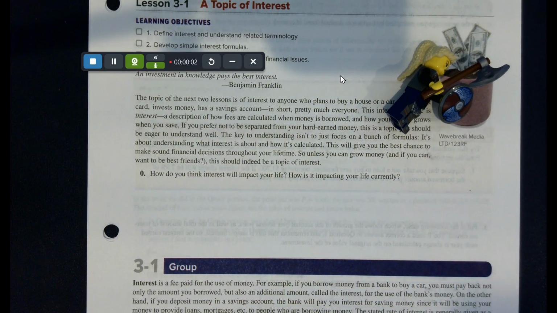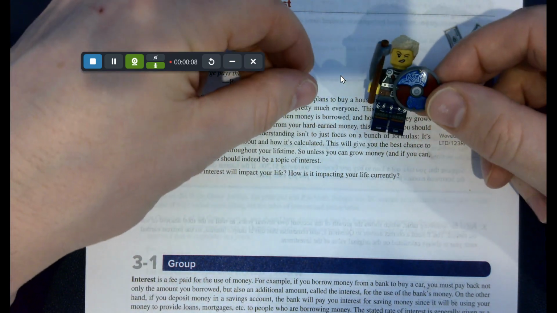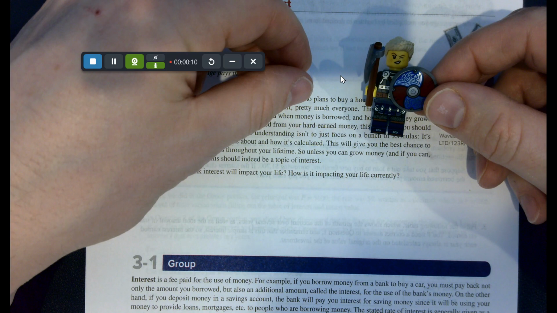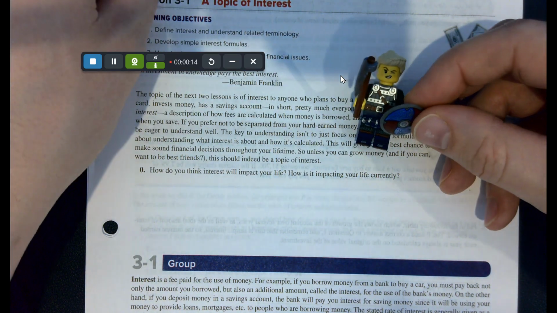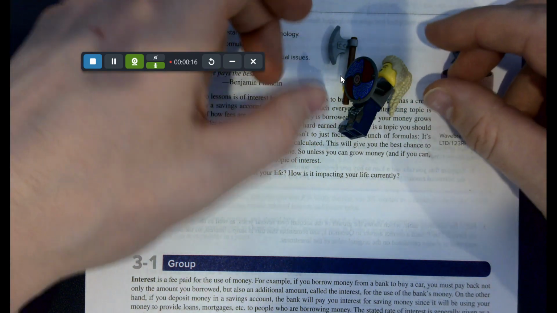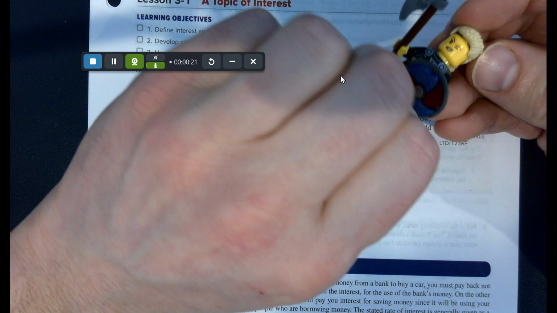130 students. Today we are looking at section 3.1, and this section is brought to you by this Viking warrior who happens to be winking at us. She looks very terrifying and strong. She also has another face. I think this is her angry face, but we're going to go with the winking face and a lovely braid.